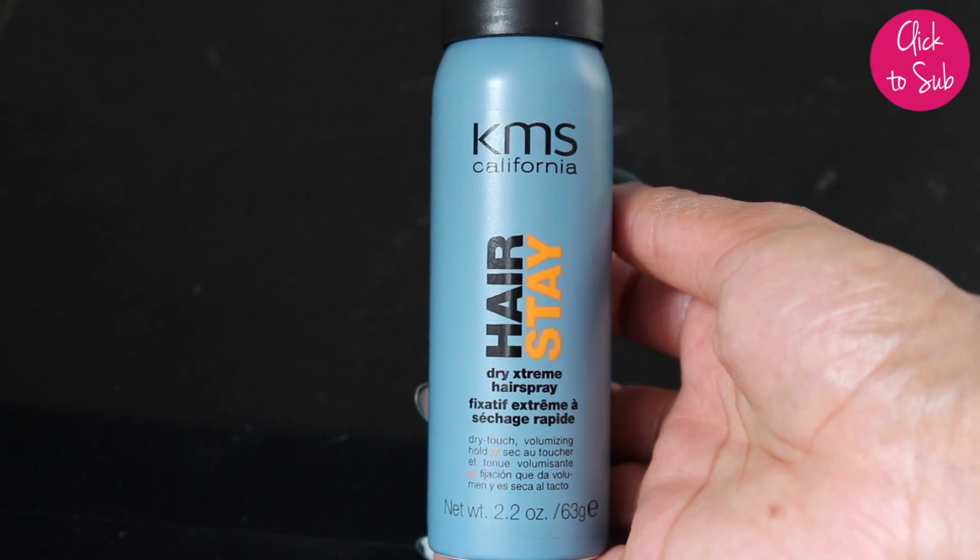The other thing that I really love about it is it volumizes. Those of you that know my hair know it's really flat at the top. It's a fine to medium texture, so it just falls. And because it's super long, it's really heavy, so it really falls. So that's what I really like about this. I can lift it up, spray it at the roots, hold it in place and let it go, and it retains a little bit of lift. So that's my favorites for hair.